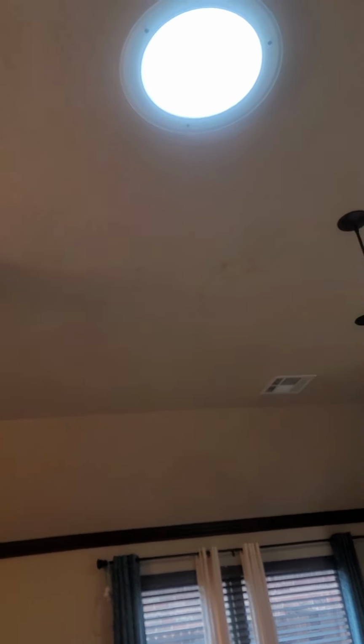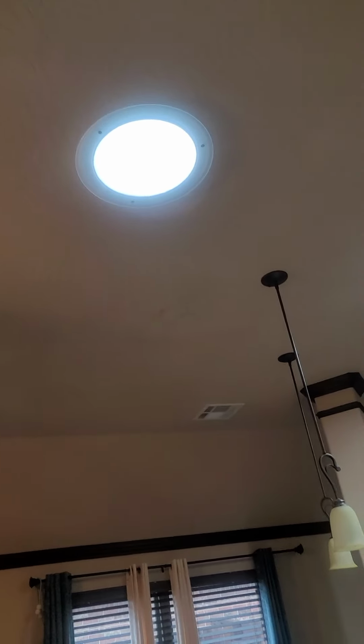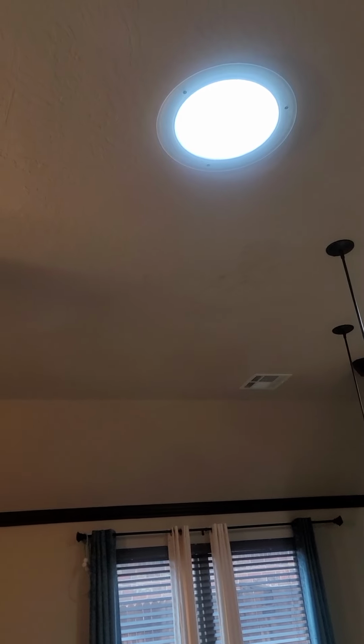Now, this technology has had some upgrades, up to the point where it can now be connected to LEDs. Technology has moved up to LED usage. And also, there is the part where you add a small solar panel to it to provide a little bit of a night light. That means when you go into the night, you will now have a smaller, softer kind of light as compared to what you have when it's very sunny outside. There's even been the option where they've added a fan ventilation process to it, where you can put one in your attic or your garage, and it will help with ventilating your garage, your room, your living room, and other things of that manner.